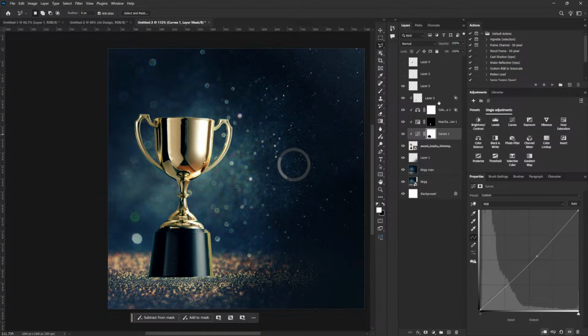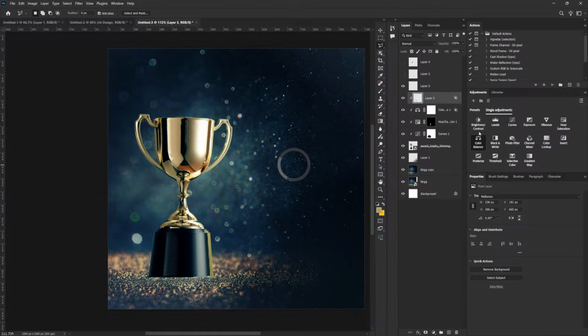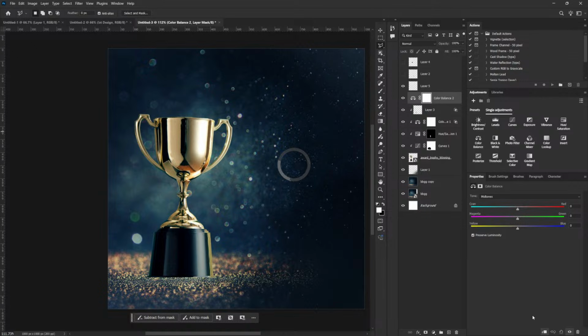All right, so what I'll do is I'll go to my adjustment tab here and activate color balance, click on the clip icon, and I'm going to hold Alt, drag this and drop it here. So I duplicated the layer mask that we have on the curve and applied it to the color balance here, because I don't want the color balance to affect the bottom part of the trophy. So I'm going to hit Control I to reverse the mask, and let's add that touch of green to the trophy here. I'll start with the mid-tone, because the mid-tone is always the tone between the highlight and the shadow, which is this side of the image.